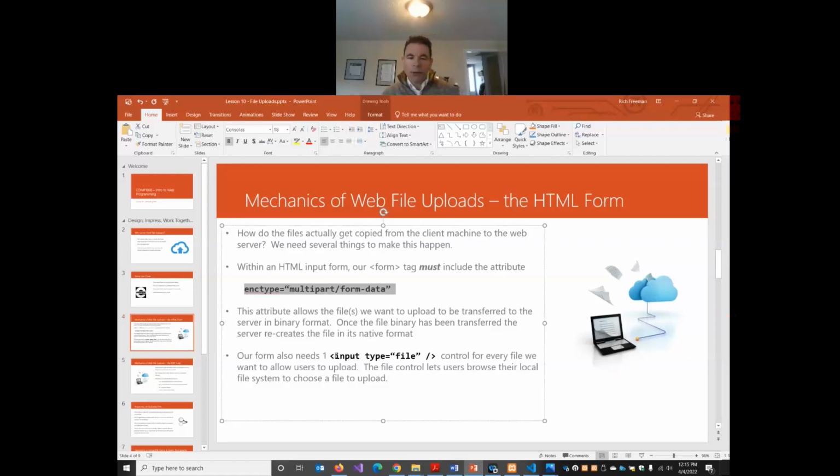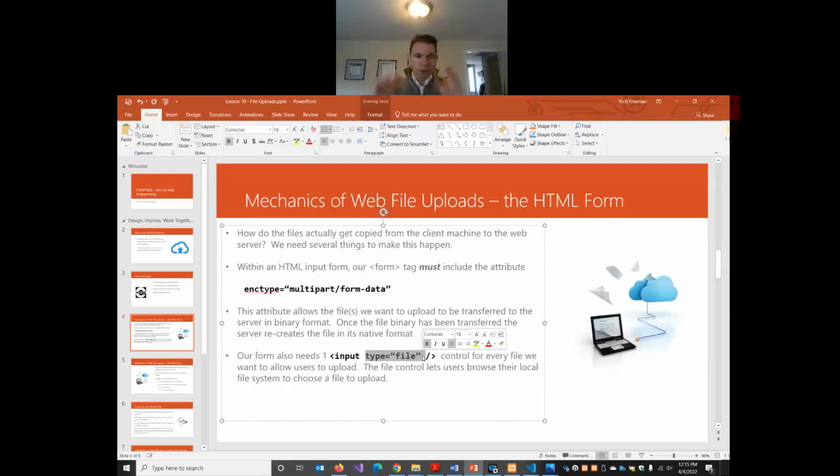Our form also uses an input, just an HTML input, with a type of file. And this will open a directory dialog box where the user can browse their device and choose a file. This is one of the only HTML controls that has any real functionality.